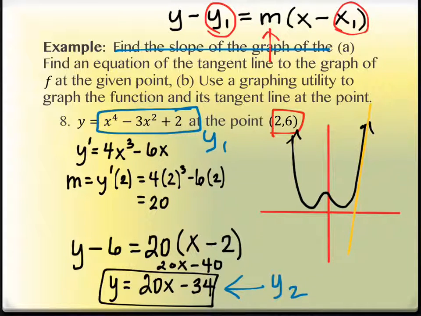Yes, Marco. Where did the second equation come from? Yeah. I distributed the 20 through, so 20x and then 20 times 2 would be the negative 40. Yeah, the whole thing came from the equation at the top. Y minus y1 equals m times x minus x1. So that's the point slope form of the equation of a line. And then they gave me the x1, y1 value is 2, 6. And we found the slope value is 20.